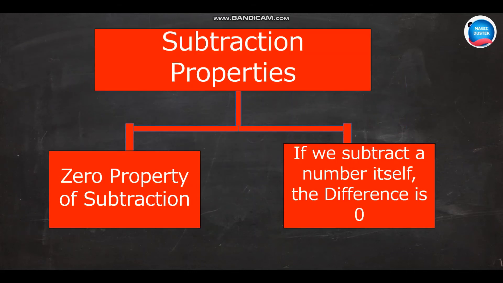Now, we are going to learn about the habits of subtraction. The habits of subtraction are called properties. We have two properties: zero property and if we subtract a number from itself, the difference is zero. Let us see in detail.